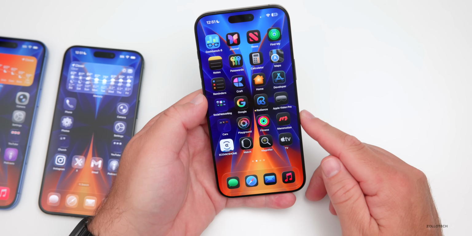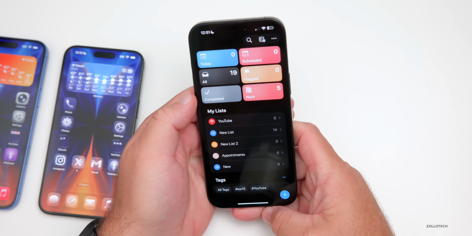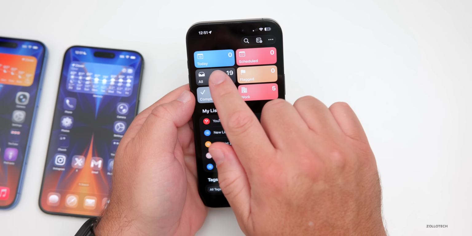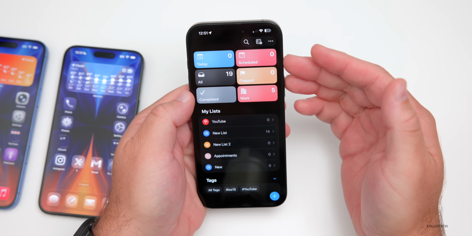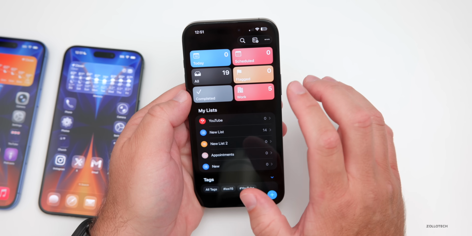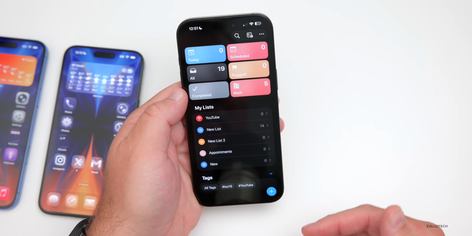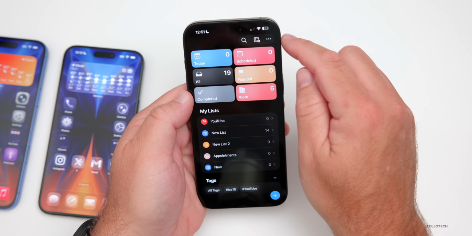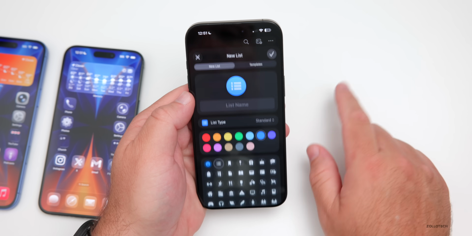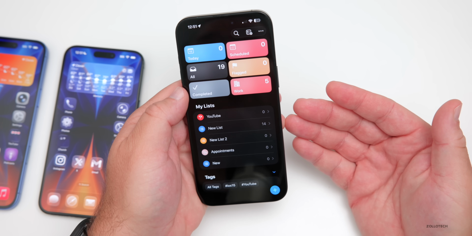Reminders also get some updates. Some of it has to do with Apple Intelligence, but if we go into reminders, there we have a new sort of layout and color style. So we have different options for blue for today, scheduled as sort of a pinkish red, all is black, flagged is orange, or sort of an orangish tan, work again is pink, and completed. So this is something that's a little bit different, and the layout is slightly different with liquid glass. So again, edit lists. Again, we can have suggestions or add other things. So we may have suggestions throughout based on email.